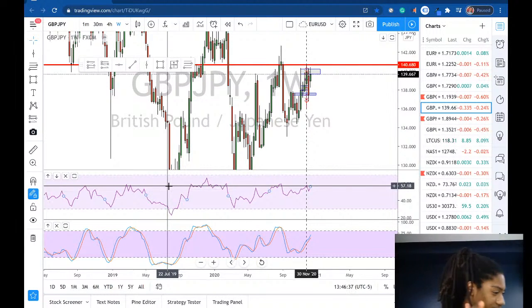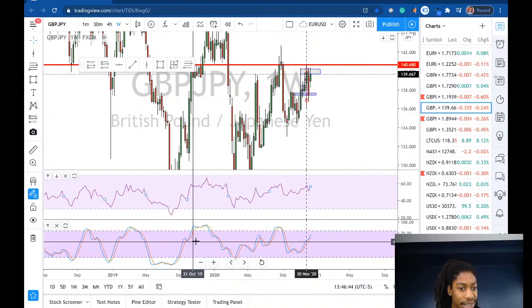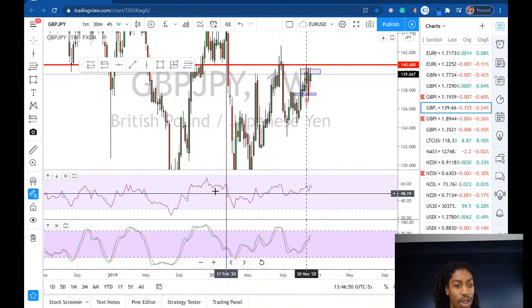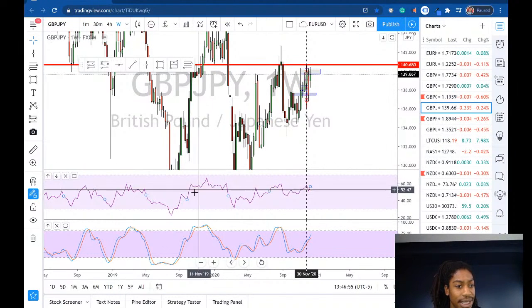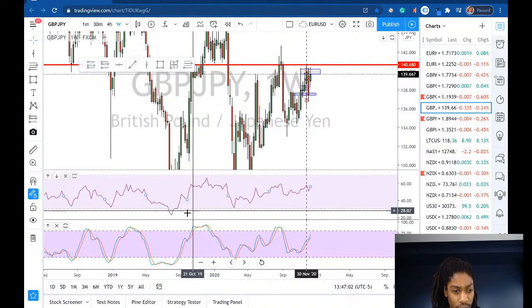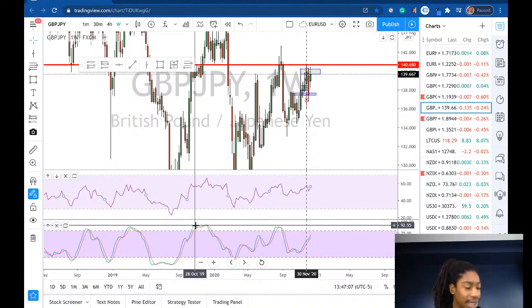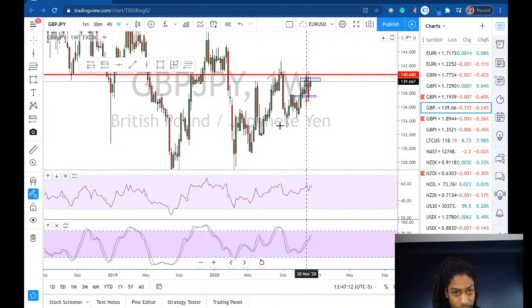So here we are on GJ. And then I want to touch on these. These areas in the middle are basically not our area of interest. The only time you really have an area of interest, ideally, with these indicators, is when price is above or below this area. It shows overbought and oversold, so it's kind of like stress. If price is all the way at the top, you expect a fall to happen.